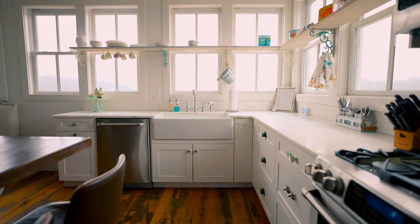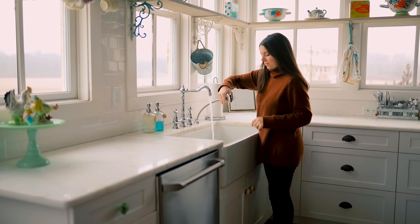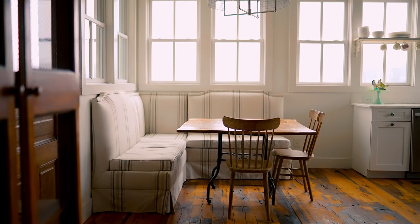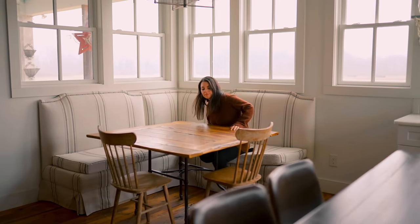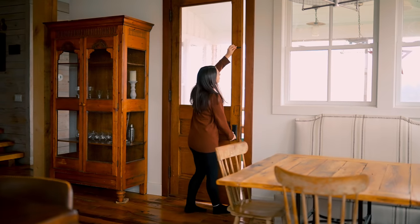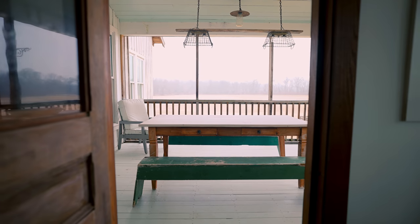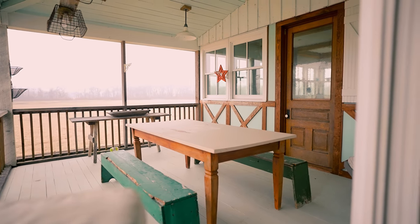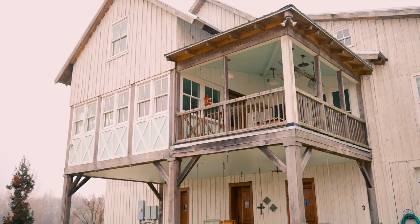Then you have your beautiful farmhouse apron-front sink right here — it is huge — and it just faces all the windows, and then you even have a dishwasher on the left side. On the other side is another small booth dining area; half of it is a booth in this corner with a gorgeous wooden table and some wooden chairs. Combined with your other dining table, that adds seating for a lot of people — eight comfortably, probably a couple more. And then right in the middle is this door that leads out into your patio area, which is a huge patio with a massive dining table in the middle — a perfect place to have dinner on a summer or fall evening with your family and friends.